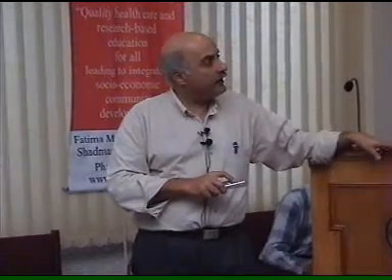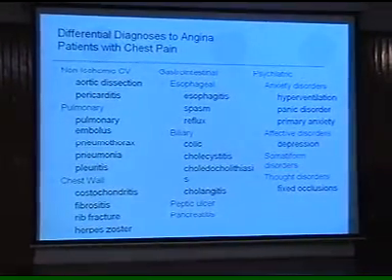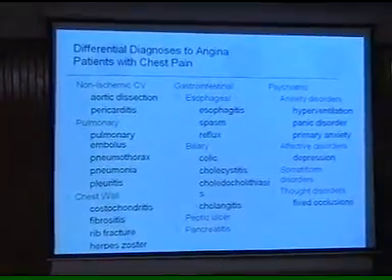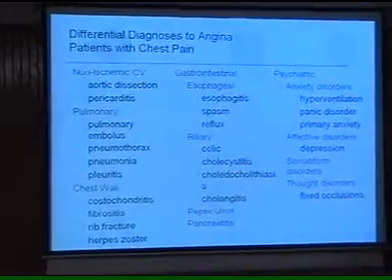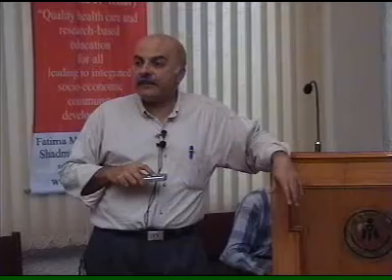Other causes related to the cardiovascular system are pericarditis. The pain of pericarditis is dull, increases on inspiration, the type of pain we call pleuritic, is relieved by sitting up and leaning forward, and is increased by deep inspiration. The common catch here is that it is associated in many patients with ST wave changes on ECG. But ST elevation in pericarditis is concave upwards and is in almost all leads, whereas in coronary artery disease it is either horizontal depression or elevation that is convex upwards. Probably I have ECGs, I'll show it to you.